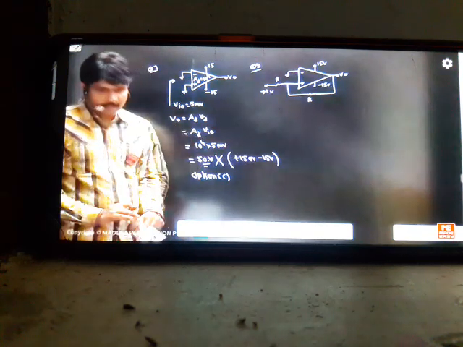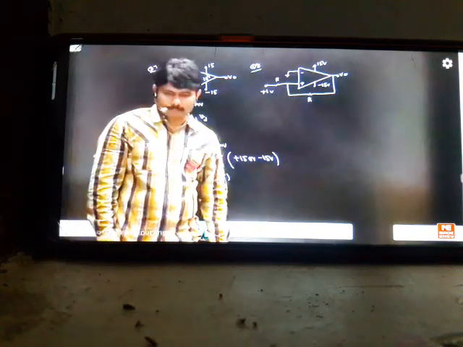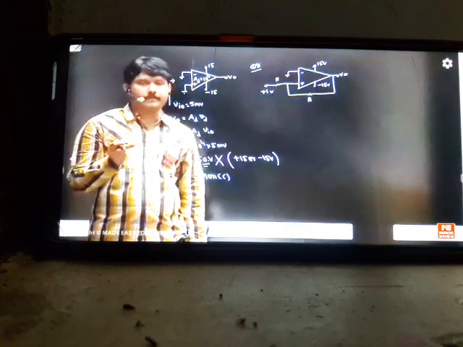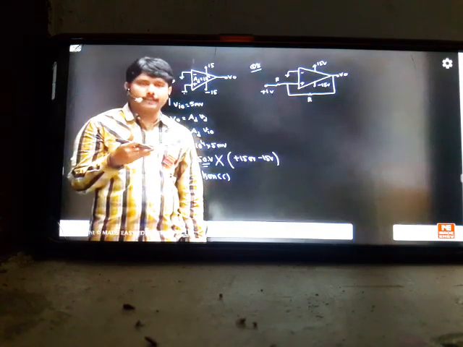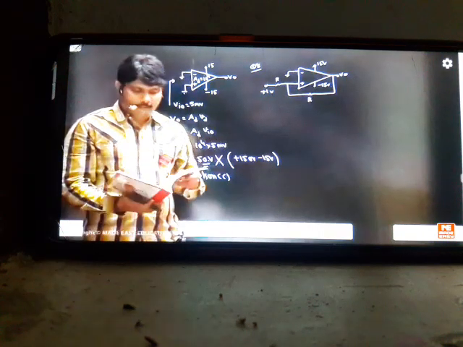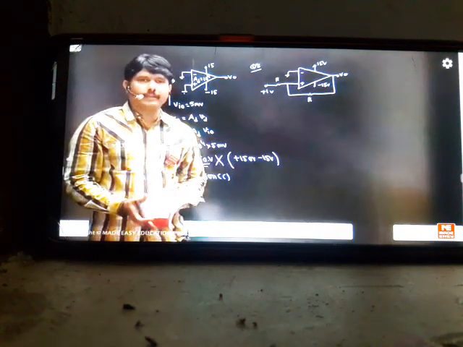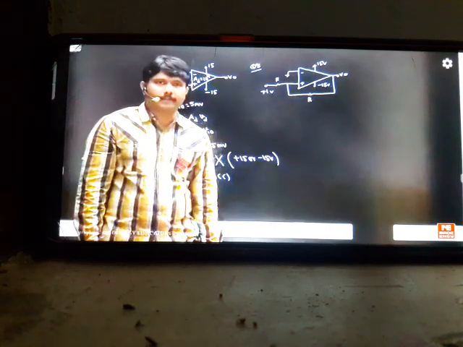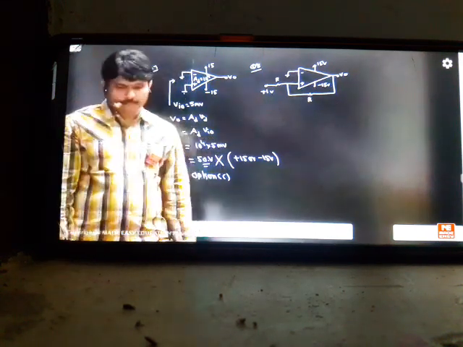So the answer should be, in the exam if they give 15, you take 15. If they say plus 15, minus 15, you take plus 15, minus 15. That means he is thinking that your input offset is positive or negative. If they give only 15, then you write 15. If in the options they are not given 15 only, they are given 15 or minus 15, according to the option you have to go. So you cannot say that, sir, I'll take only 15. Don't talk like that. In the exam, only 15 is given, so that answer is correct.